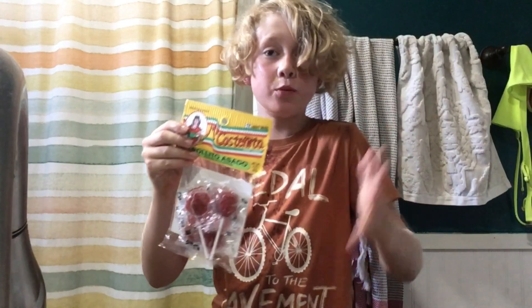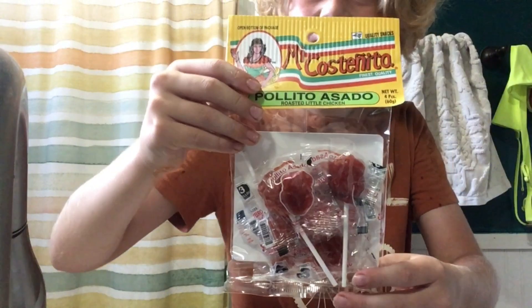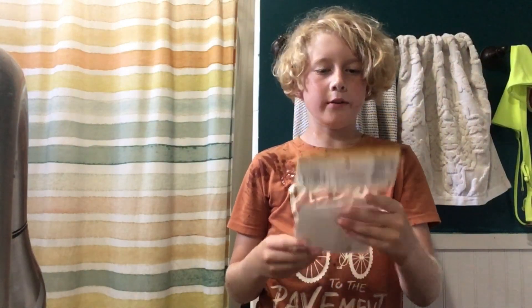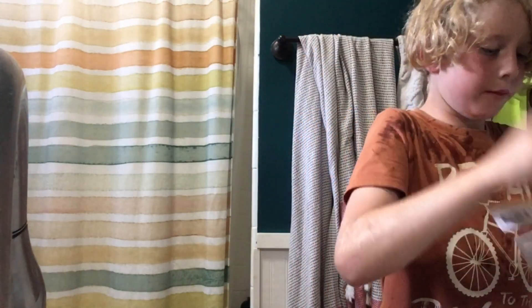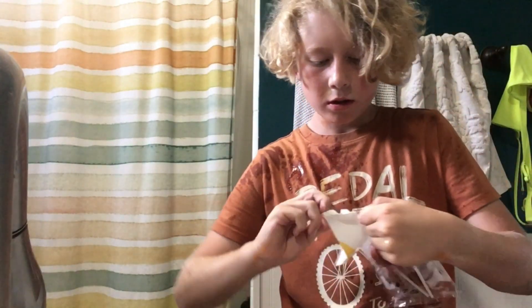So now we got some actual Mexican candy. For jelly fruits you can find it, but I'm gonna take a break on the jelly fruits because they're getting everywhere — that's why I did it in the bathroom. So we got palito, roasted little chicken, mi casa... I think that's what it says.